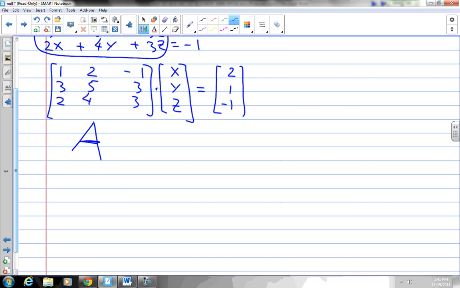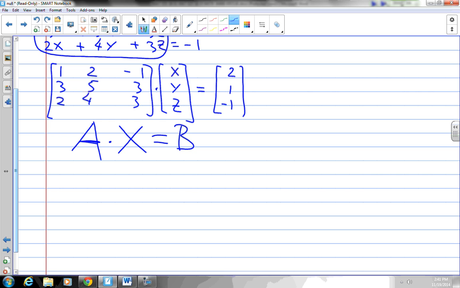Some matrix, so the number times the variable equals some other number, right? I don't know what your book calls that number. Could be anything. I'll make sure I have the right notation. Yeah, B, whatever. So B.